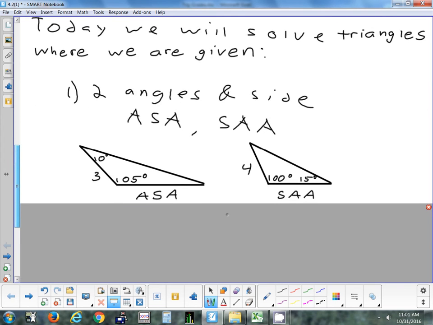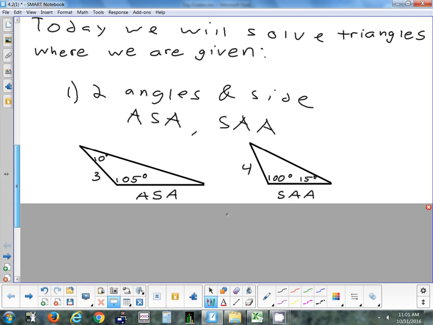Or I could give you two angles and give you the side that is not between them. For example, I gave you the angle at the bottom, another angle at the bottom, and the side on the left. The side on the left, the one that's 4 units long, is not the one between the two angles. So we're going to use this three-letter notation. It's the same notation you use when you do proofs in geometry. We're not doing proofs with them, but it's just to identify what information we have and where it is.